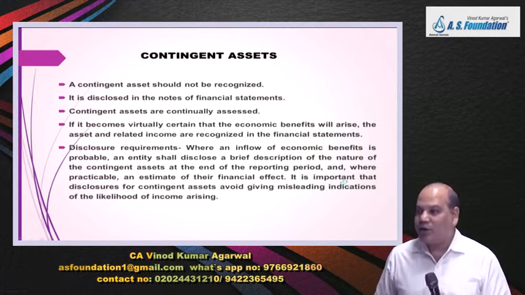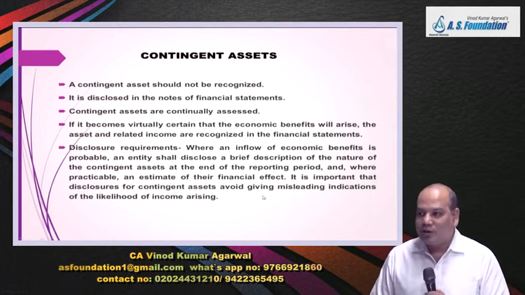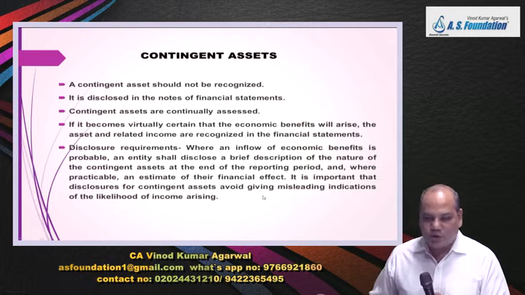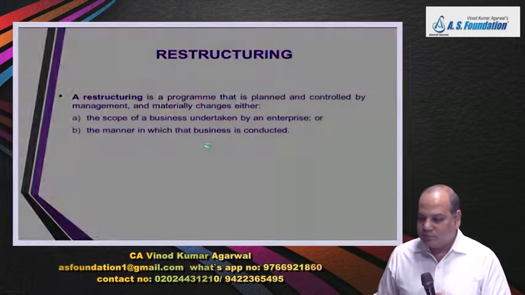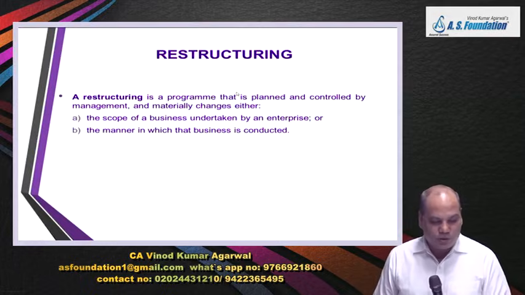It is important that disclosure of contingent asset avoid giving a misleading indication of the likelihood of the income arising. So you have to draft your note very carefully. You should not give a misleading impression that we are going to earn some amount in the coming year because there is a potential asset, a contingent asset. So this completes contingent asset. It's only a disclosure item, no accounting treatment.